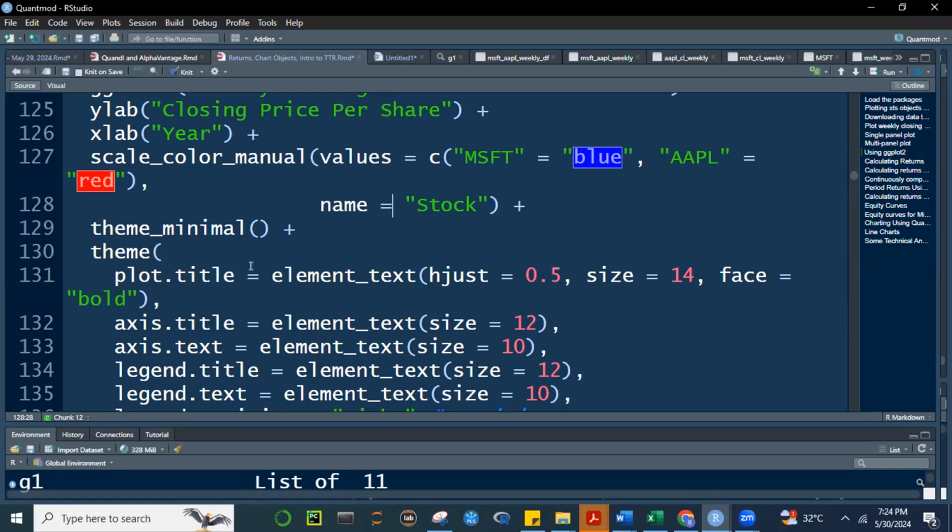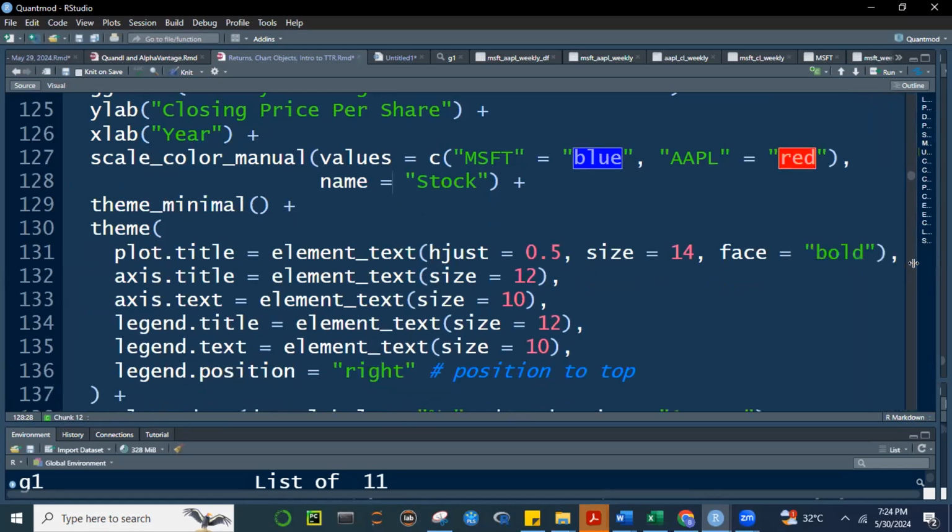So for example, yung title ng plot, okay, i-adjust natin. So ang element niya, element ng text, horizontal justified is equal to 0.5. Ibig sabihin, center siya, center aligned. And then the size of the font, and then it should be in bold, no? That is ito. Yung title ng plot natin. Tapos ito naman yung title ng axis natin, yung x-axis at y-axis. So ang size niya is 12. So parang font 12 to. Then yung text ng axis, 'di ba may yung laman ng axis, no, yung mga numbers, okay, size is equal to 10. Mas maliit kaysa dun sa title na axis.